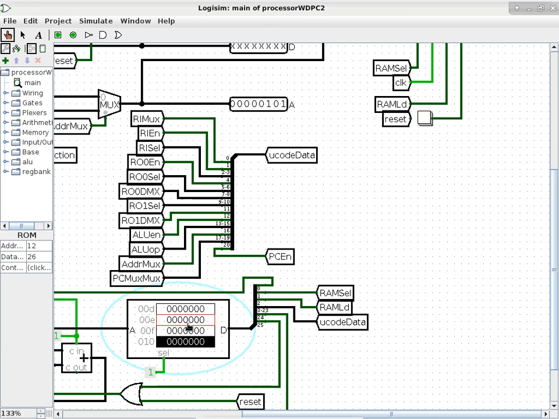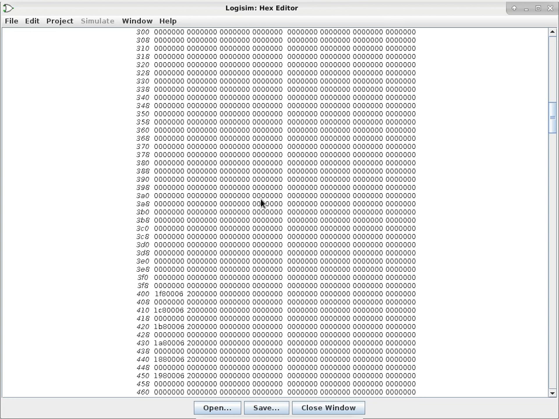When you look at the microcode at 9 blah blah blah 0, those are the microcode for the subtract instruction. Let me show you exactly what I mean. 900 is subtracting A from A, 910 is subtracting B from A, and so on and so forth.